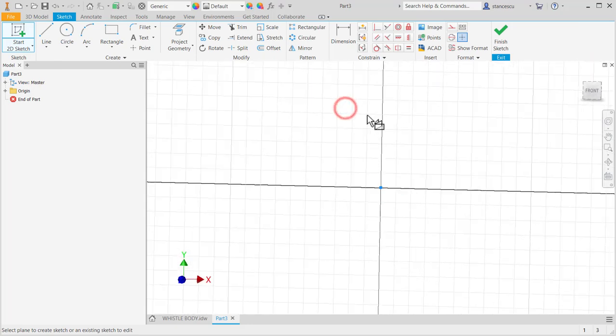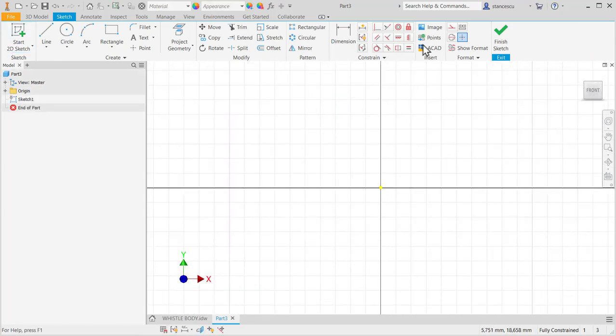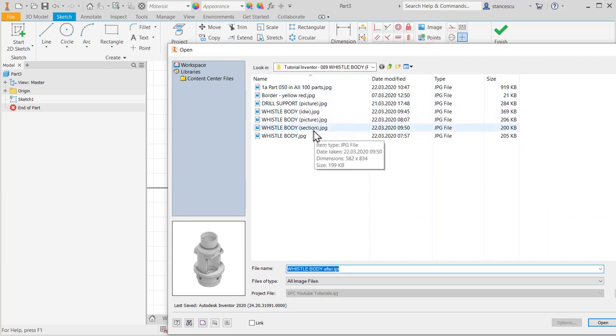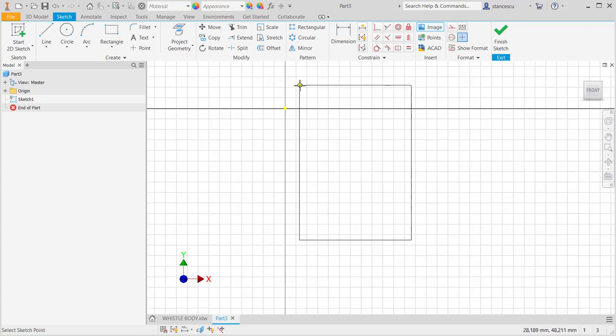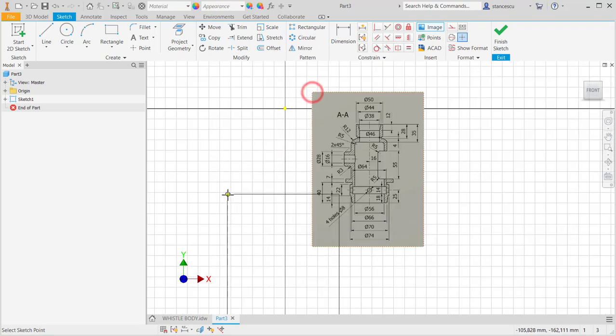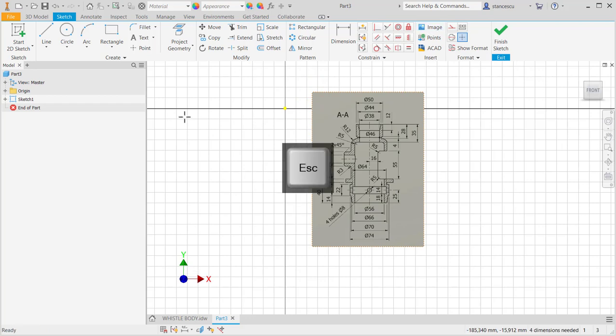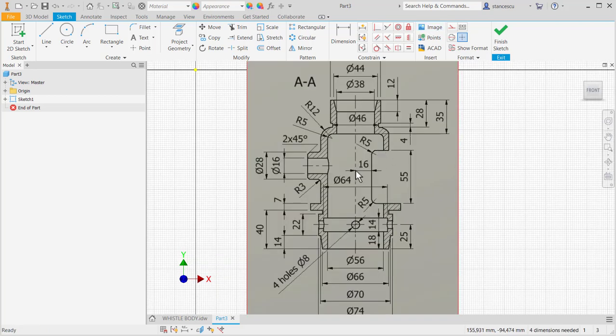The plane is XY. To make this, I activate image and I bring a picture. This is the picture, a larger picture with the drawing.